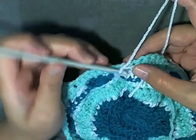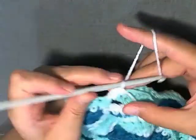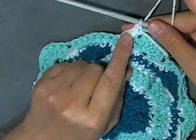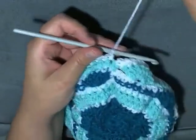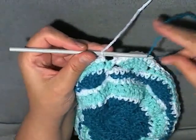And again, you want to chain 1 and turn. And now for round 10, again, it's going to be a single crochet row, just like round 6. Okay, I just got done with round 10, and I want to change my color.